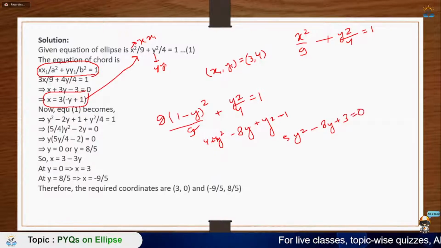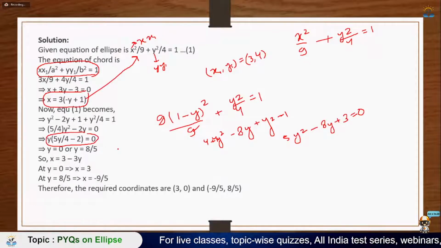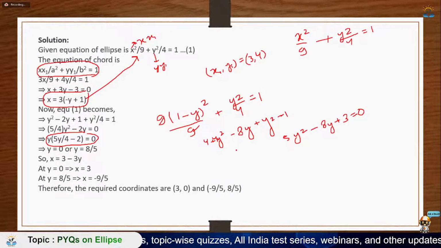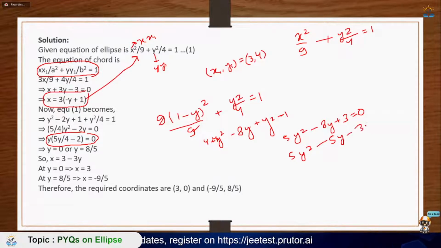So this is a quadratic equation, and when you solve this quadratic equation, you will get these roots. So from there, you will get two answers for this equation. If I have not done this wrong, y square plus y square equal to 5y square minus 8y plus 3 equal to 0. Okay, and from here I am getting 15. 15 is 5 into 3. So you will substitute it in this way: 5y square minus 5y minus 3y plus 3 equal to 0.